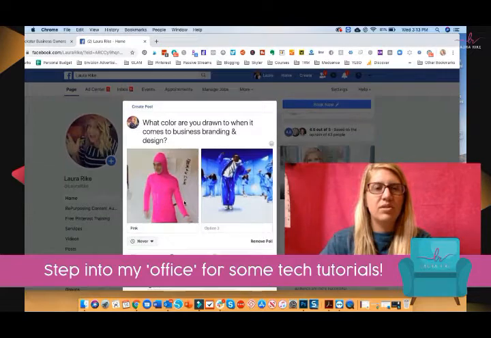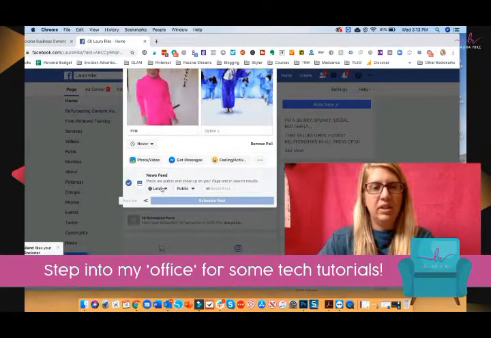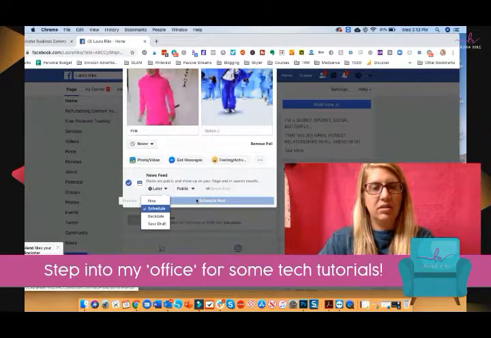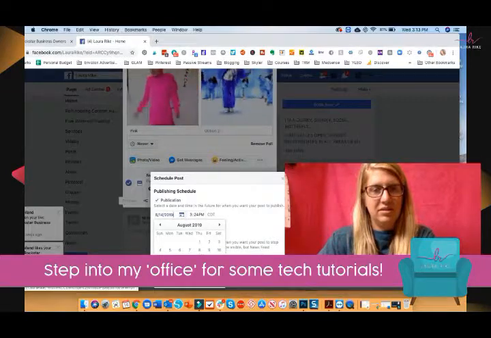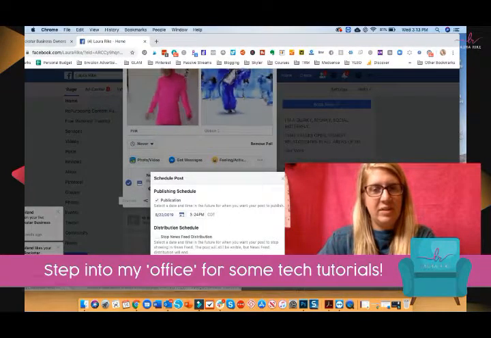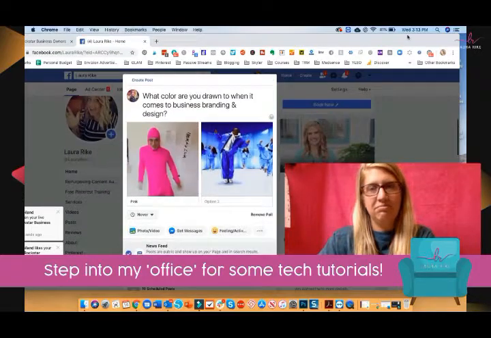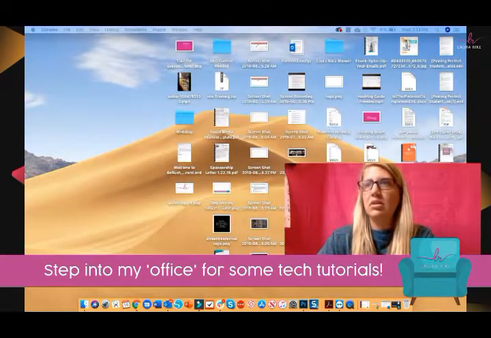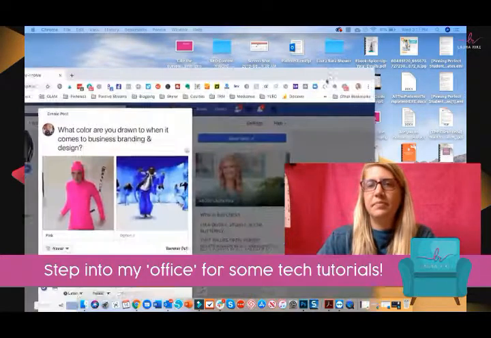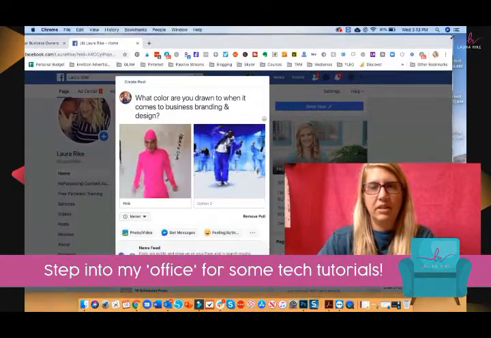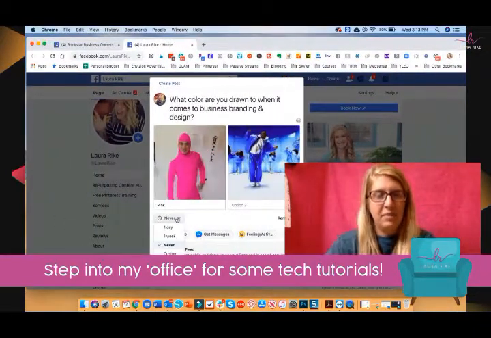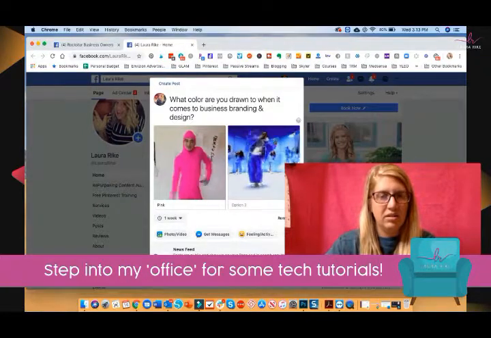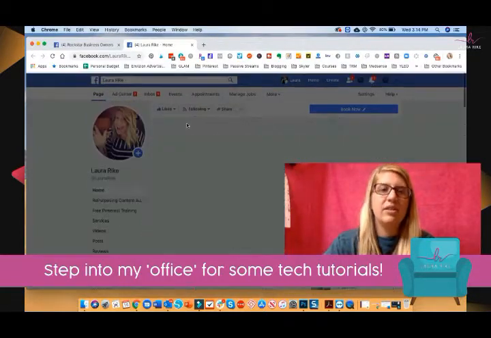Facebook's doing this really super cool thing where it won't let me schedule my stuff. Facebook, why do you not like me? All right, well, I'm gonna have to come back to that because it doesn't love me. What if I changed it to 1 week? No, it hates me. Okay, anyway, so that's how you can do GIFs, right?